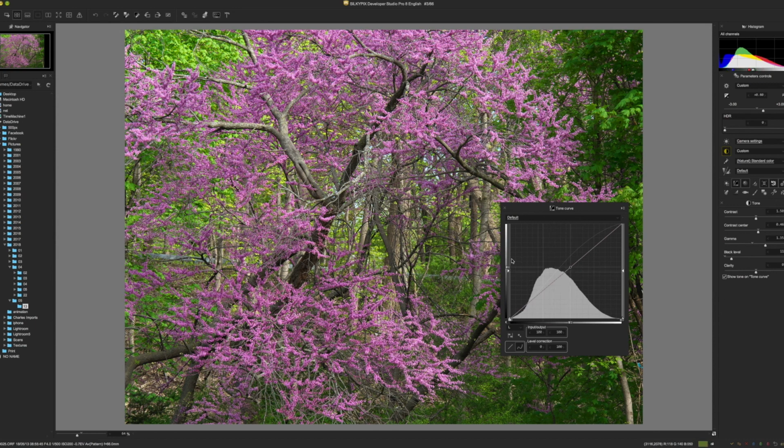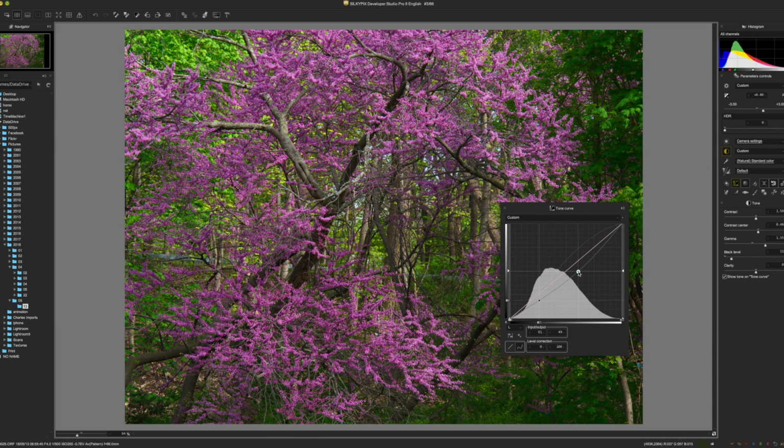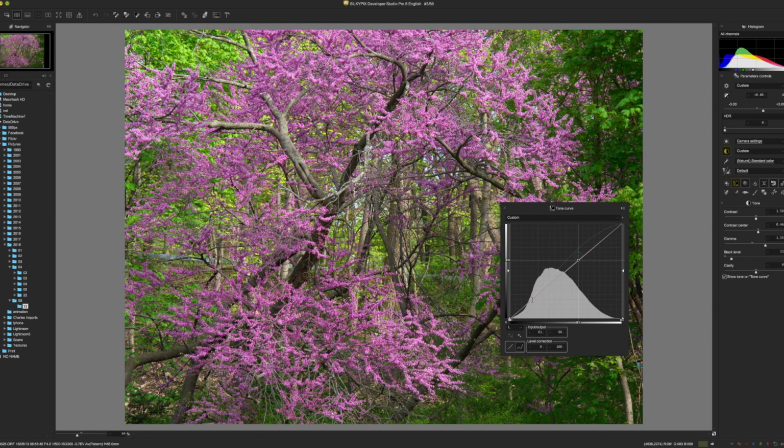So it acts kind of like, if you're familiar with LAB space, the luminosity value of LAB. And the nice thing about doing that is that as you adjust luminosity values, it tends not to affect colors. You don't have to worry about color shifts, which you can sometimes have if you're working in the RGB tone curve.